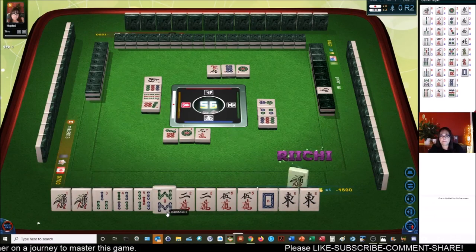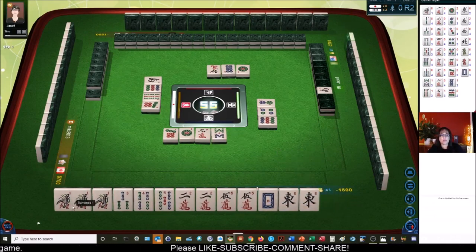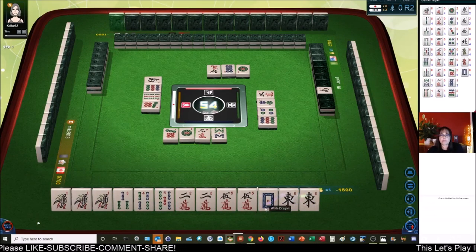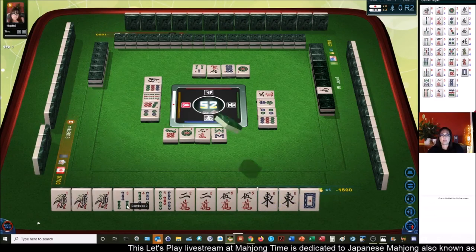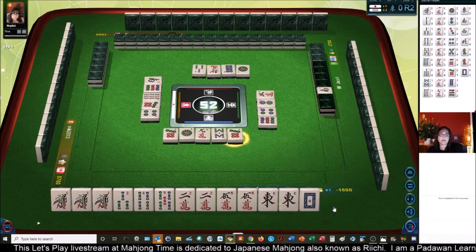7 dots. Okay, we've got a concealed pon. Bamboos. We've got a concealed pon. 1 down, 3 to go. 3 characters. And then, of course, we need a pair. Maybe the white dragon can go. 3 bamboos. Okay, 3 bam is out now. 4 dots. Oh, 7 dot. We could have had a 7 dot pair there.